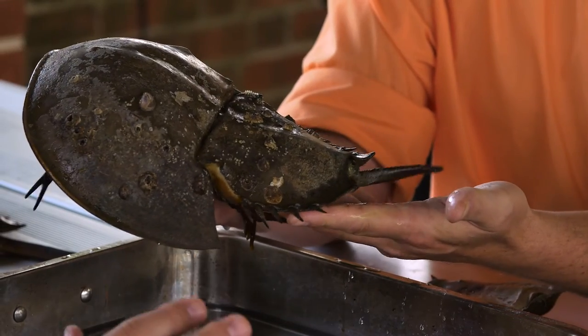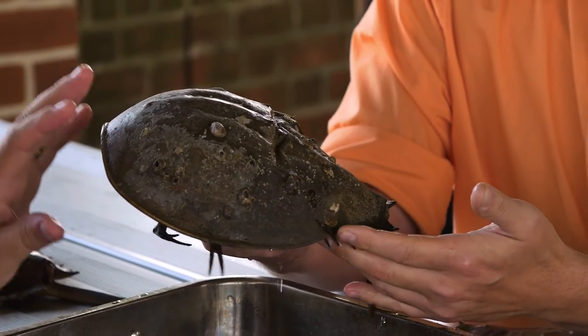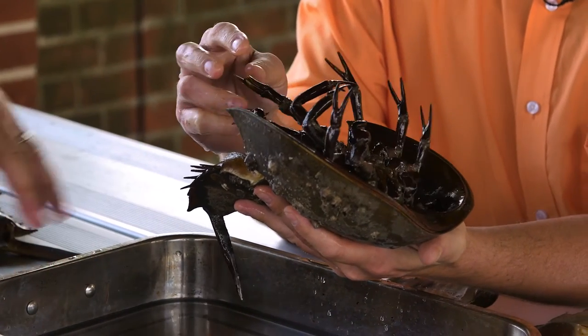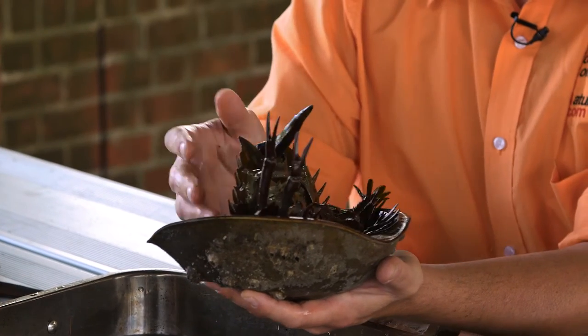The portion here is a telson — you'll see the tail at the end there. The telson is not dangerous; this animal is as safe as can be. The telson is basically used like a fulcrum to turn itself over if it gets onto the shoreline. Many times if you walk along the beach, you'll see all of these telson marks all along the shore, where they try to get the right angle, depending on the slope of the beach, to turn themselves over.